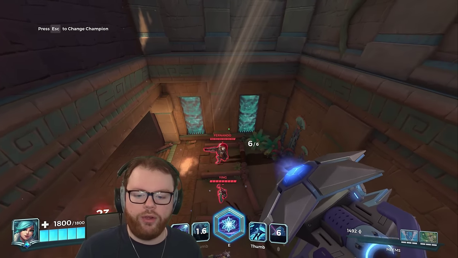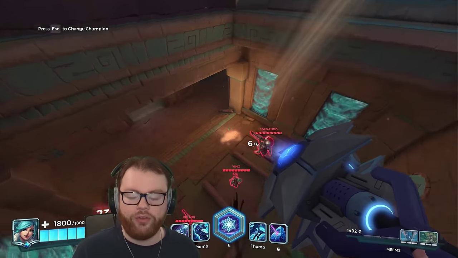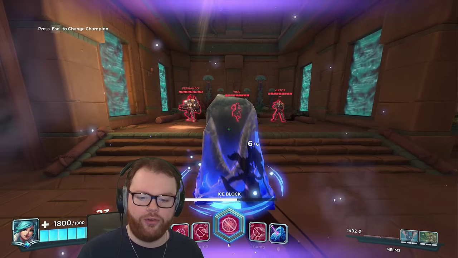So, if you exhibit a bit of trigger discipline with this ice block, you can potentially save your abilities for after she exits the ice block. Let's say I'm playing Shaolin and I'm charging up a sand trap and Eevee ice blocks for it because she knows I'm going to hit her with it.